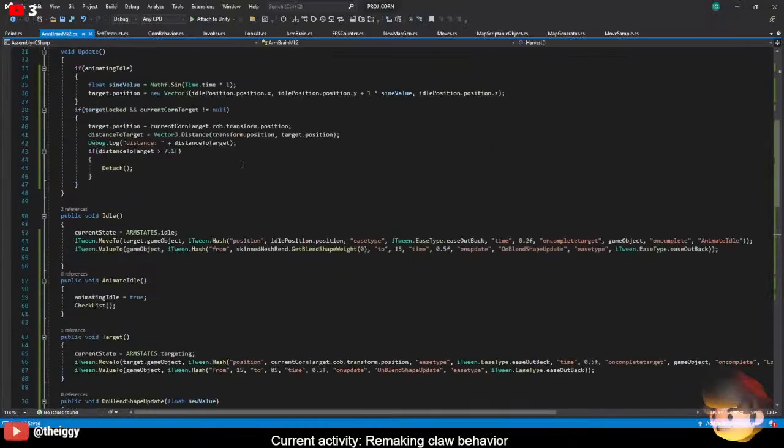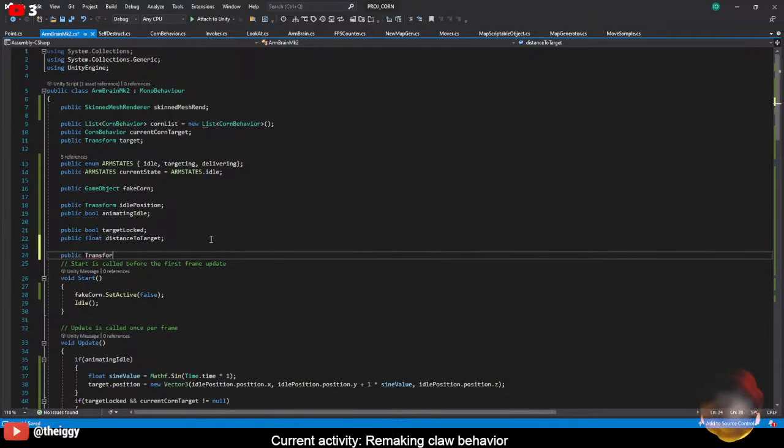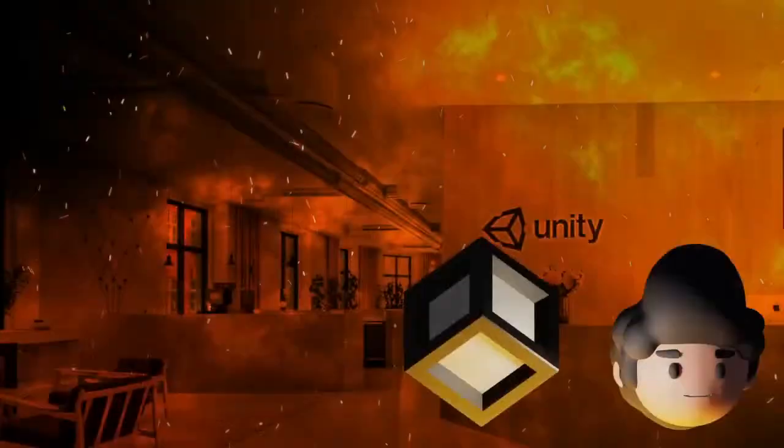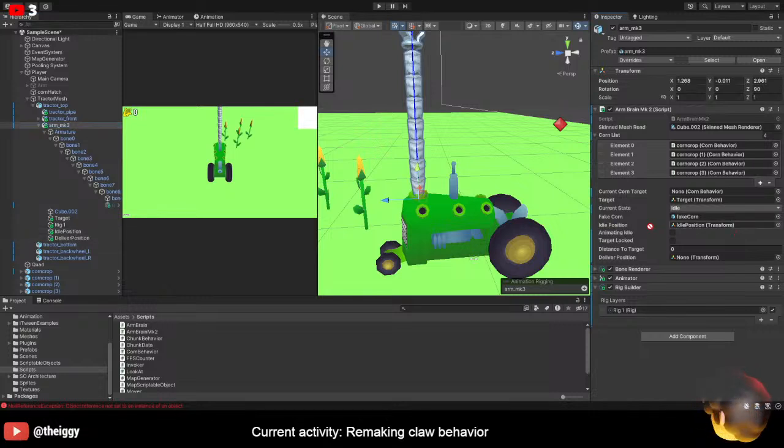Let's do public transform deliver position. I'll just assign that in the inspector real quick. Deliver position. Boom. Back to the scripts.